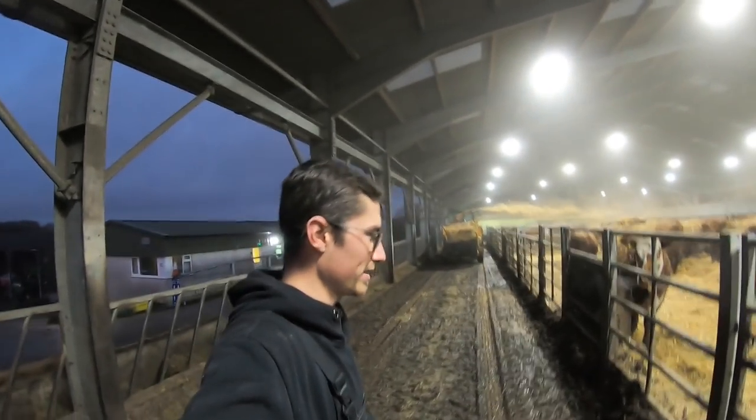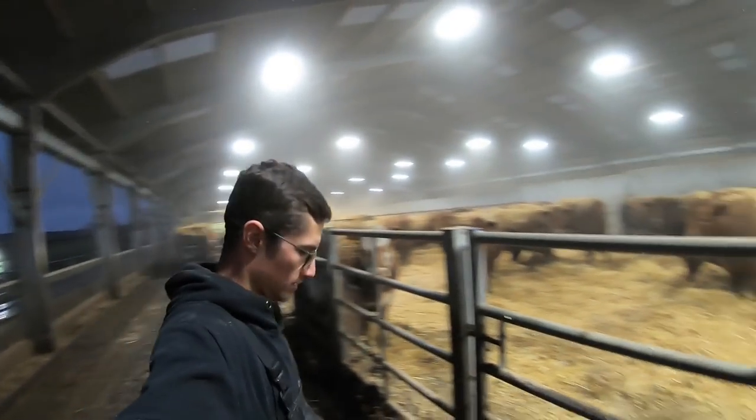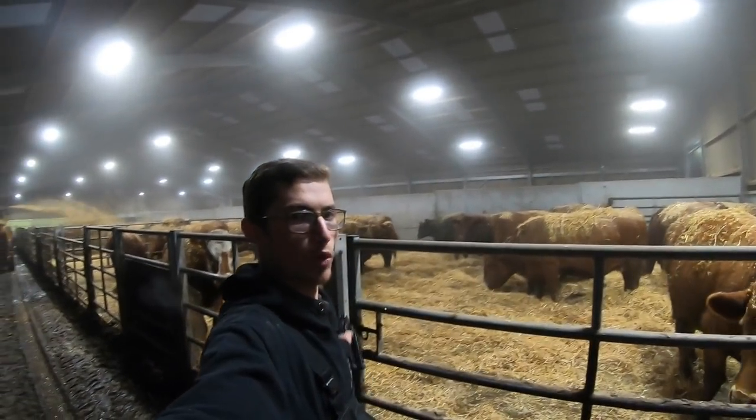There we are, we're nearly done. John's just putting the last of the straw in the front of the houses. Cattle are happy, they'll be dry, warm and clean.